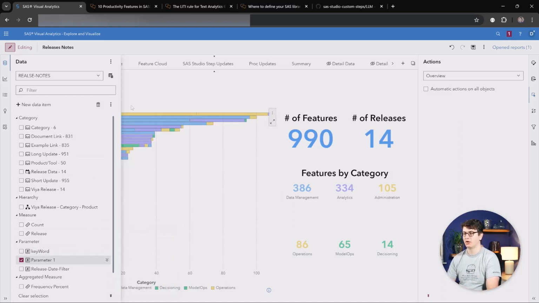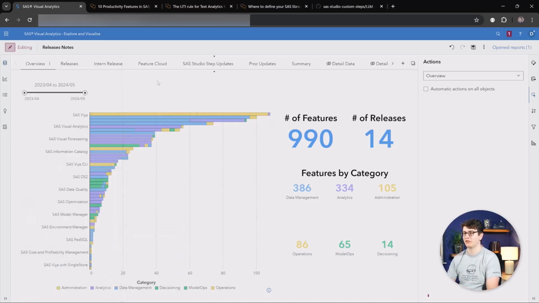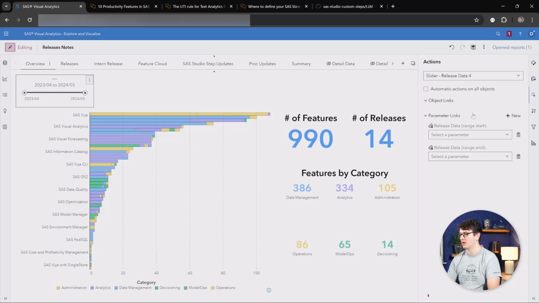On the note of using it for input control elements, the way the parameter is linked to that object has changed. Where it previously was in the roles pane as a parameter, it has now been moved into the actions pane, where you can now set the parameter into here to be added.